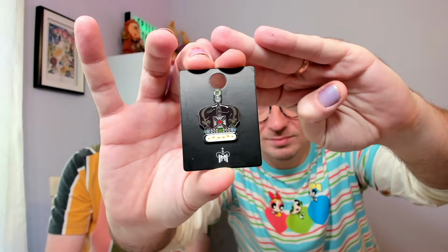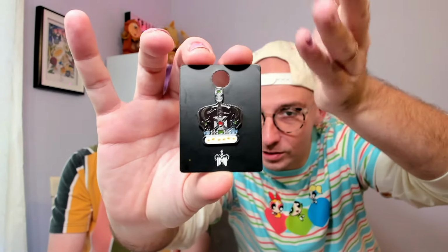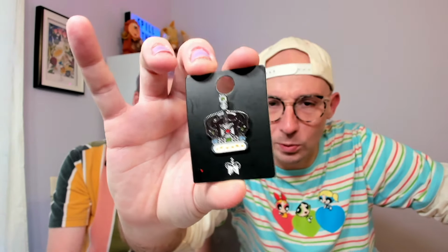This next pin is a representation of some of the crown jewels we saw in there. There were so many beautiful things in there. The punch bowl. There was a giant one. I know crown jewels you think are just like crowns. So many things. Silverware. I was like, ooh, I want that spoon. So here we have one of the crowns. It is gorgeous. I don't remember which or what this one is, but it was beautiful, and we had to pick it up because these pins were all so cute.